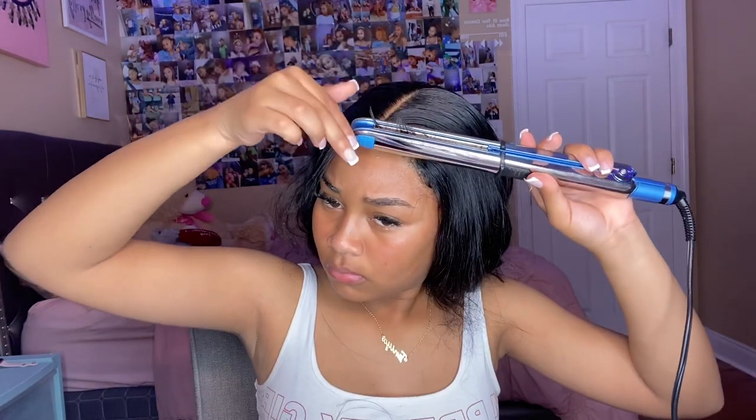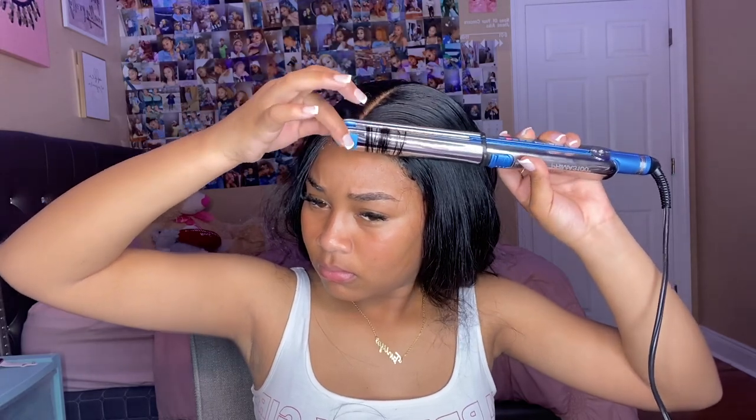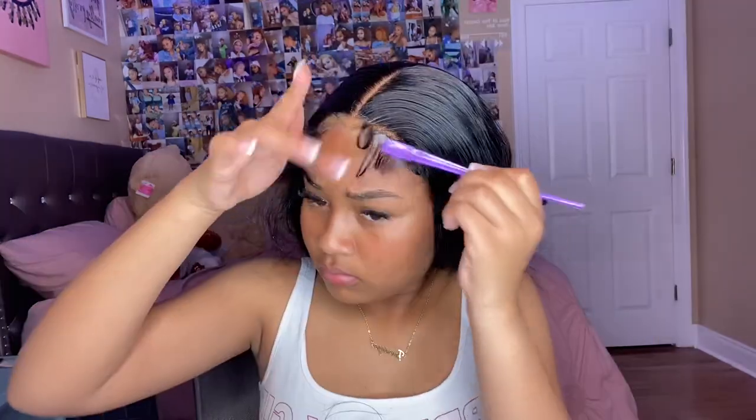After trying to pluck and it wasn't doing anything, y'all, I actually went in with my flat iron and started to curl my edges. And this is when I realized I had too much edges out. So y'all would see me keep going in, cutting and playing with the edges. But I just went in with some of my Lottie Body mousse to lay them.